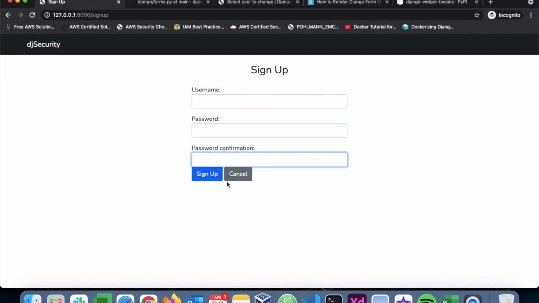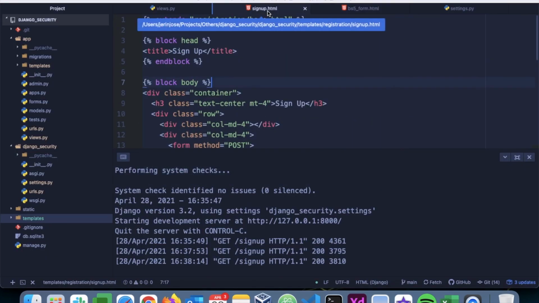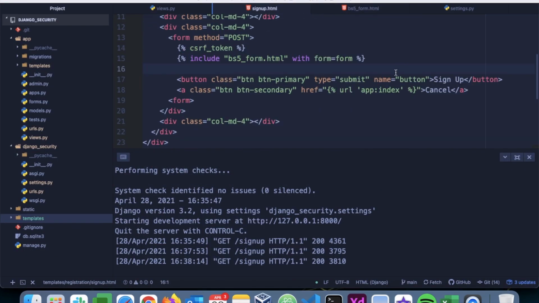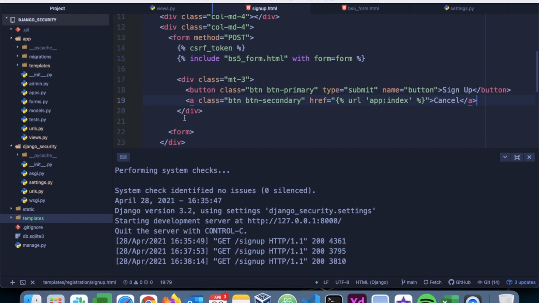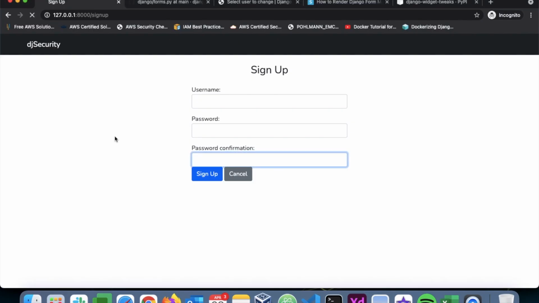I just have to add a margin in this section as well, so just put it all in the div with the margin 3 as well. Let's go back, refresh. Okay, so it looks much better now. We can have a username, password, and password confirmation.